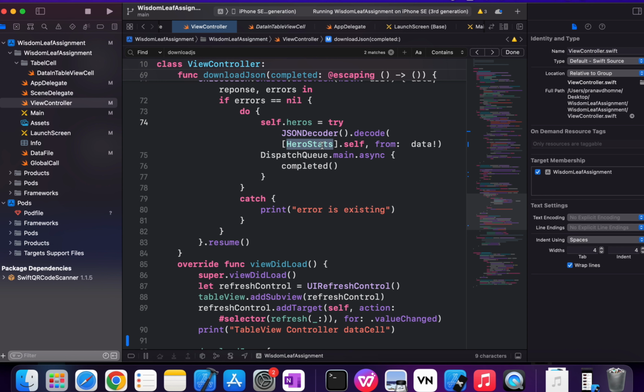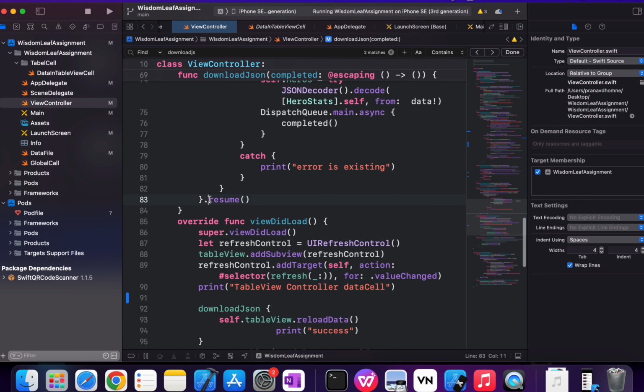If the decoding is successful, self.hero is updated with the property which we have decoded from the JSON. And after that, in the main thread, we have written the completed. So it is important to call the completed or any completion action of our JSON URL or any API call inside the main thread only, because this is an update of the UI and it should be done inside the main thread only.